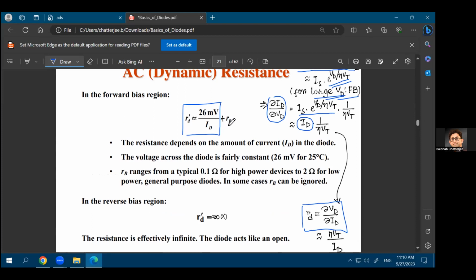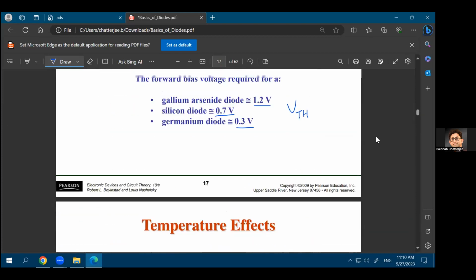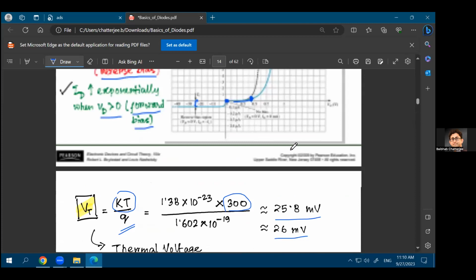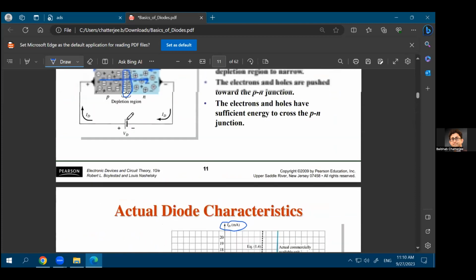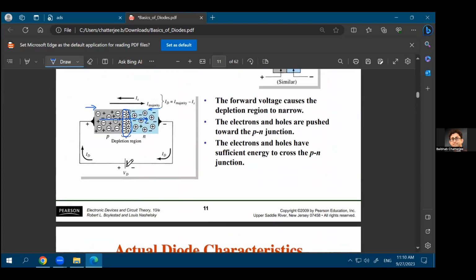Now, of course, there is one additional term you see here in this equation. And what is that additional term? That additional term is basically the contact resistances. So whenever you have the diode, let's go back to one of the earlier pictures. Okay, I have my diode over here. I have my battery over here. But as I am connecting the diode and the battery with these wires, the wires will have some additional resistance. The contact itself will have some additional resistance. So usually those additional parasitic resistances also need to be considered if you are trying to be more accurate.